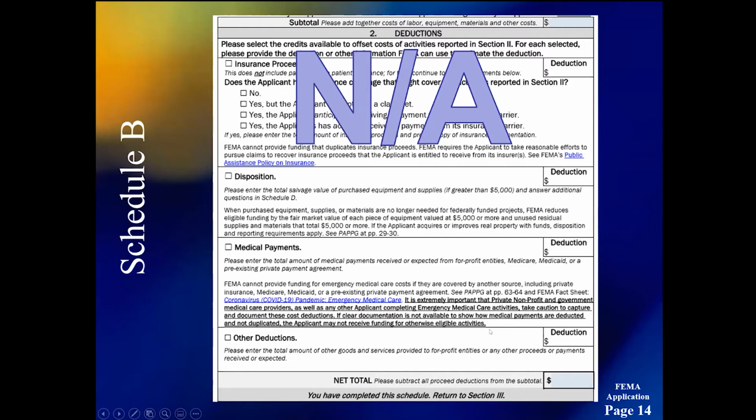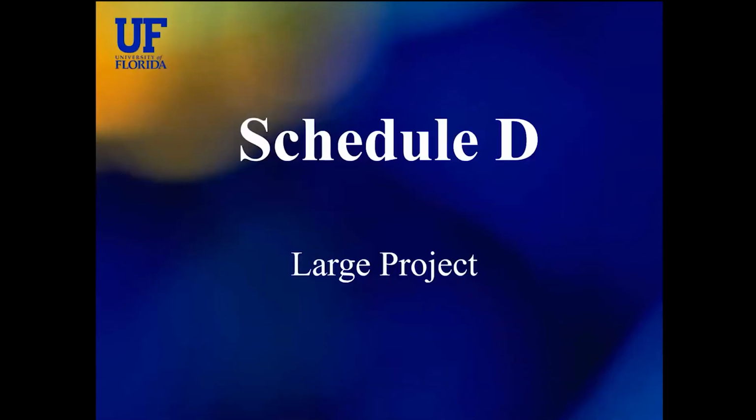If you have any questions, just email us and we're more than welcome to check your specific case. And then at this point, you are going to subtract all of the deductions, if you have any. I don't think any of you should. And that's the Schedule B. It's more just putting the cost in the form and the invoice and the timesheet. So make sure you load all of that information.